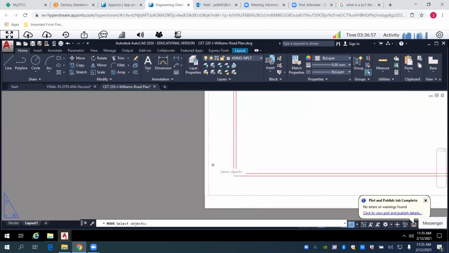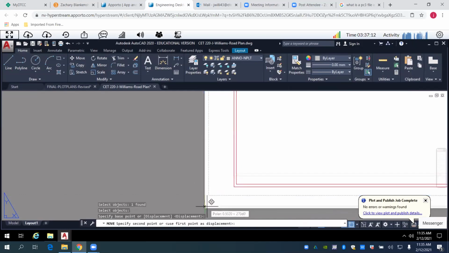What do I want to move? I want to move the title block. Okay, I'm going to enter that. And I want to move it from here to here. Cool.